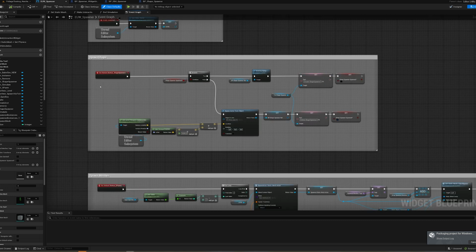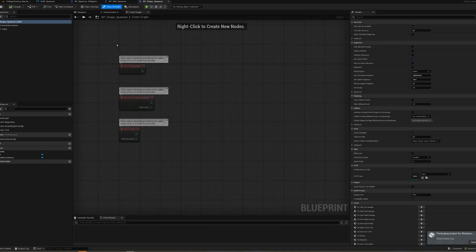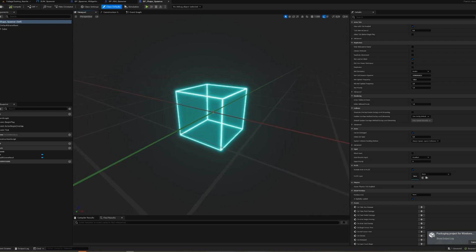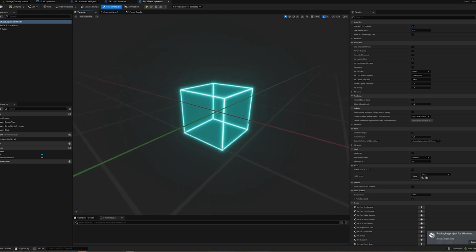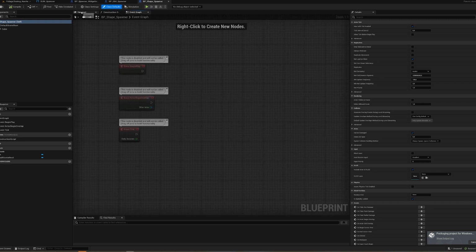And then our first button, the spawn shape. This basically just spawns a blueprint, which is the BP shape spawner, which we have here. And this is just spawning this fancy box, so it's nothing in the construction script or event graph.